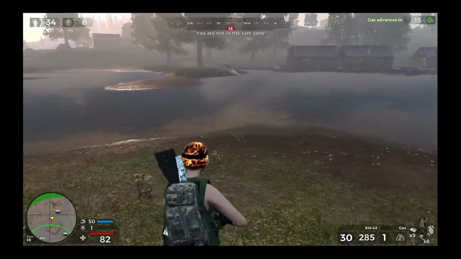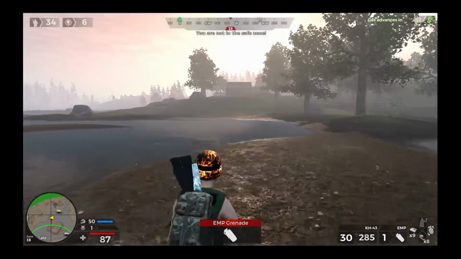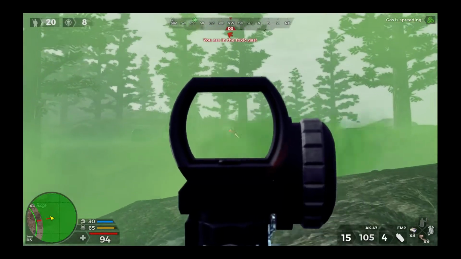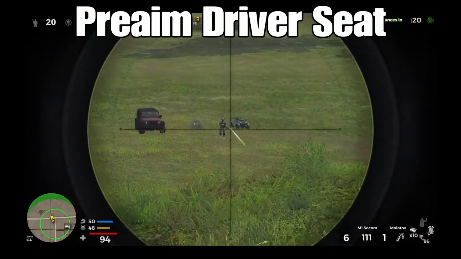Here I was getting pinched. There was a guy north and there was a guy south, and they were both shooting at me. So I'm using these gas grenades to just get out of there. This guy had the same idea, and you can see it would have worked, but I had already killed him before the gas came onto my screen.